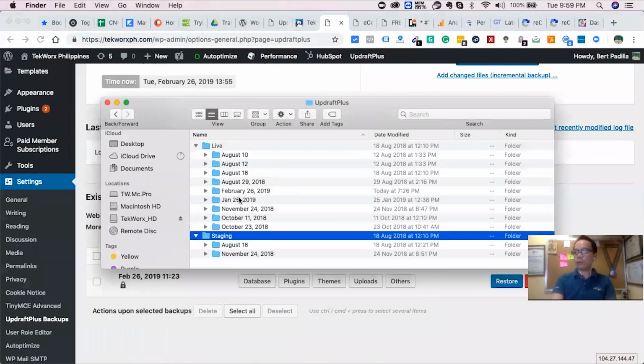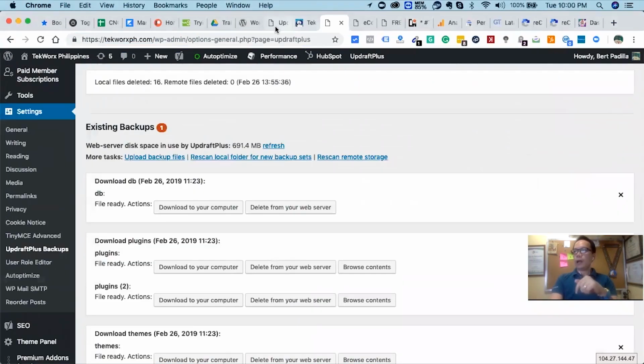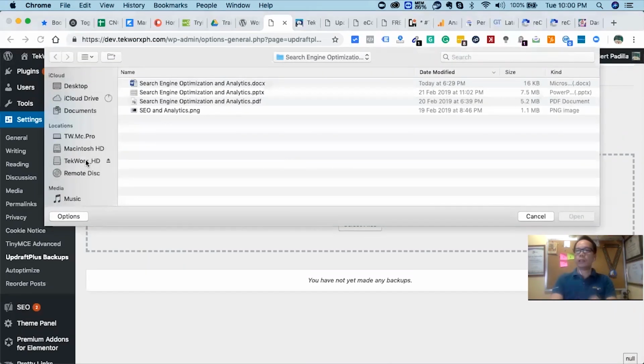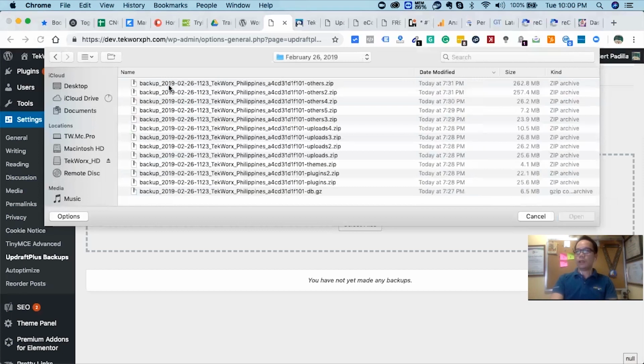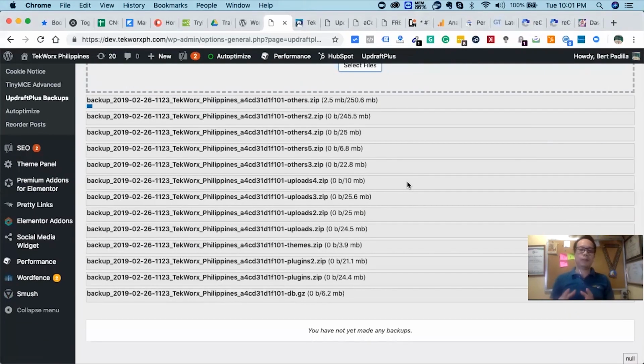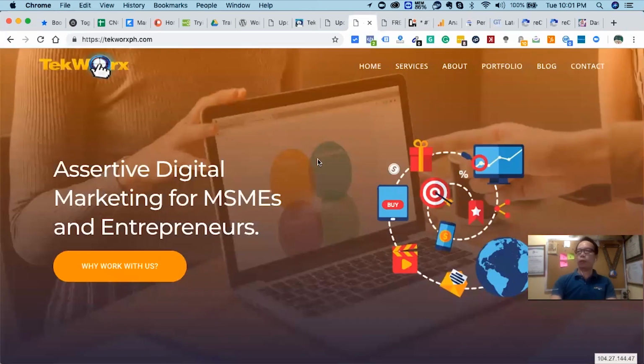So that backup we saved on local drive is this one. All of these are the backups. I'll upload those files to staging so that I can have the backup from the live site on the staging site. Okay, so this is it. Now I'm going to select all of this and upload. Okay, so what Updraft Plus is doing right now is uploading all the backup files from the live site to the dev site or to the staging site. And of course, we expect our staging site to look very similar or the same as the main website.